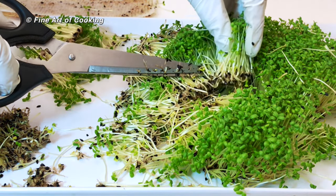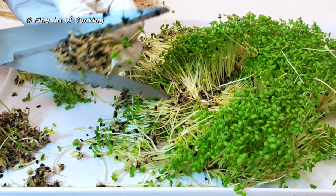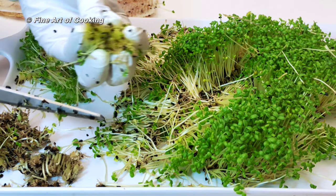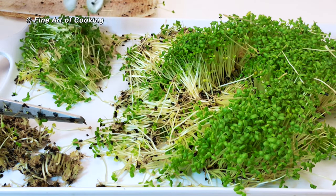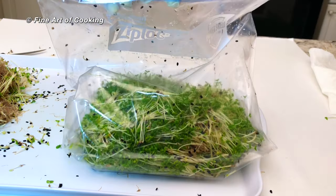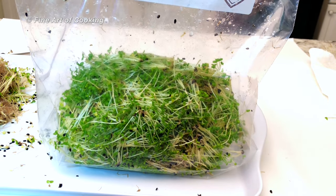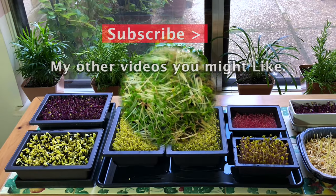The seed coats tend to stay at the bottom of the plants. They can be removed together with the roots. I store them in airtight bags. They stay fresh in my refrigerator for at least a week.